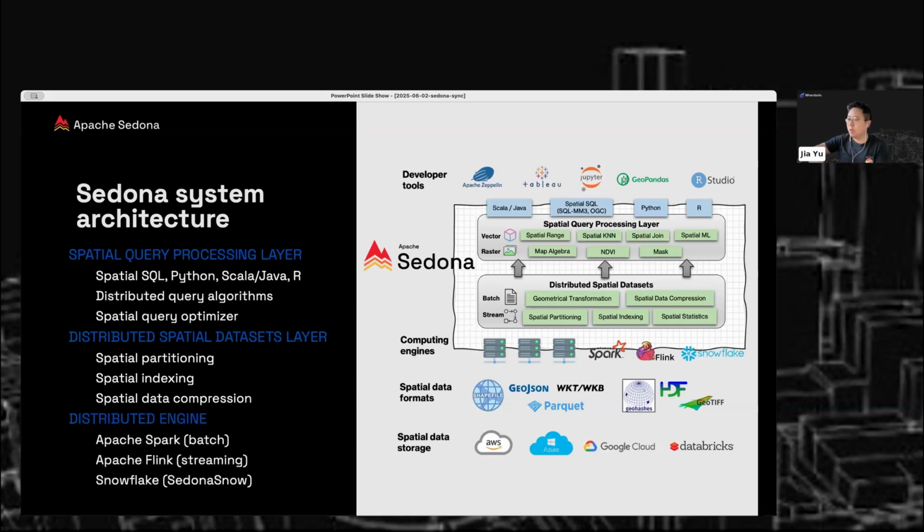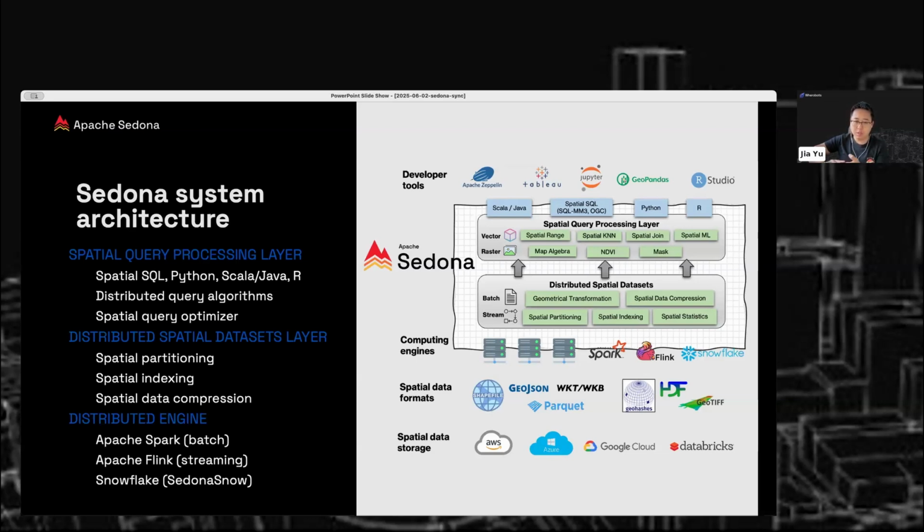Sedona runs on top of a number of different compute engines that includes Apache Spark for batch processing, Apache Flink for streaming data processing, and Snowflake as well. By far, our support for Apache Spark is the most comprehensive one. And on Snowflake, we also have a marketplace app called Sedona Snow.